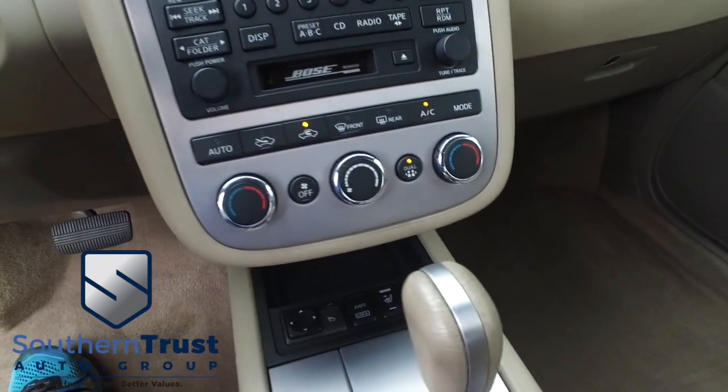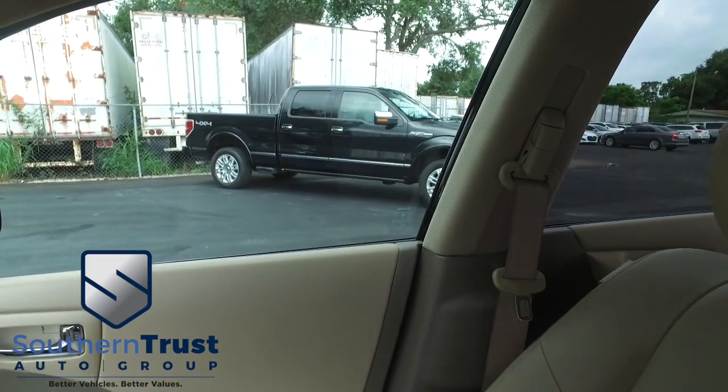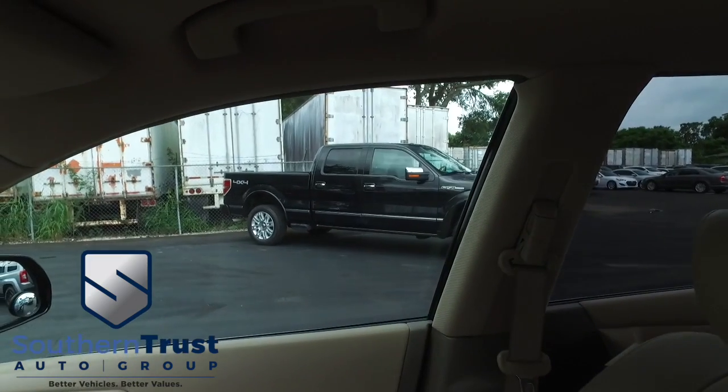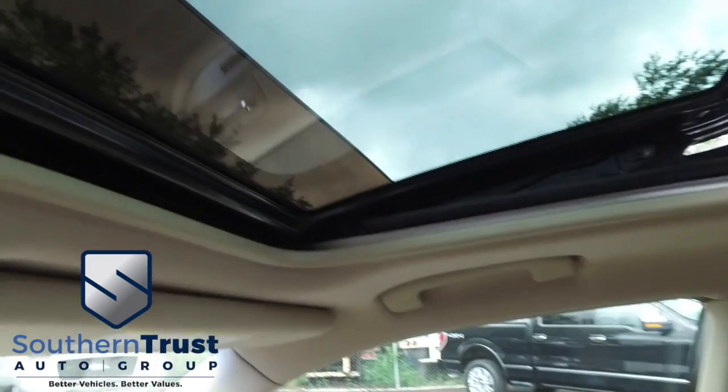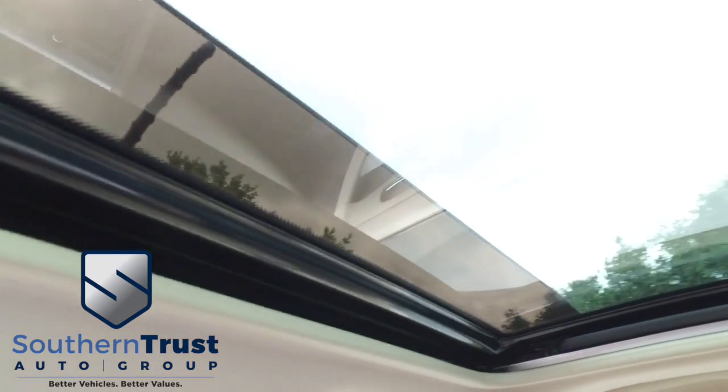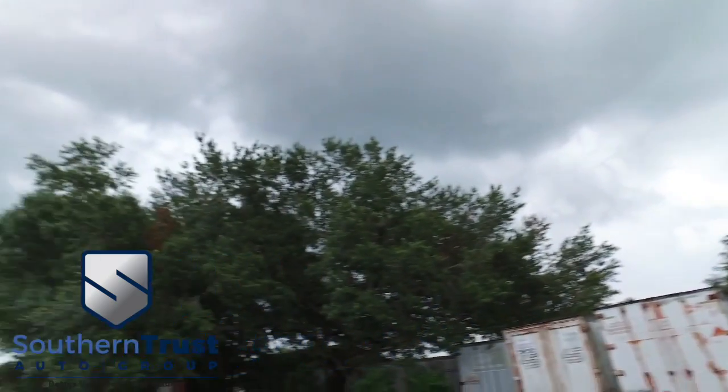Dual climate control blowing out Arctic air — I'm going to turn that down before I get frostbite. Who wants to check out the bright lights of the big city or that beautiful country sky? Congratulations, guys — you've got this power sliding moonroof. Somebody ring the bell! Look at that — that's amazing. You've got that wind deflector. Look at that beautiful country sky, never looked better.